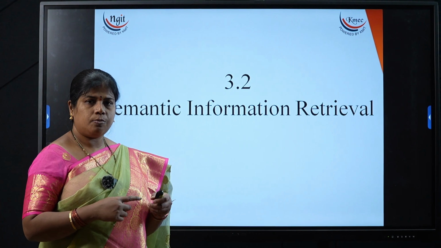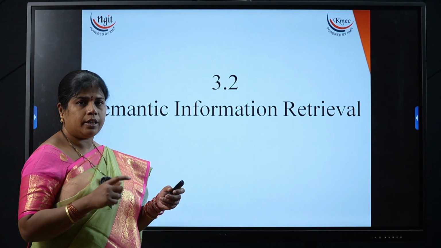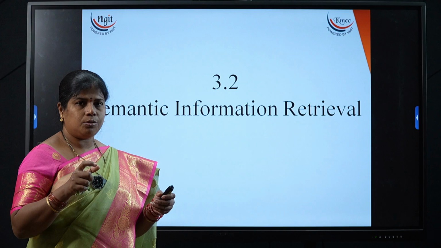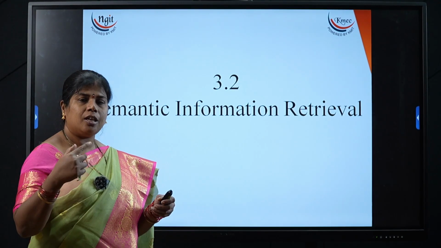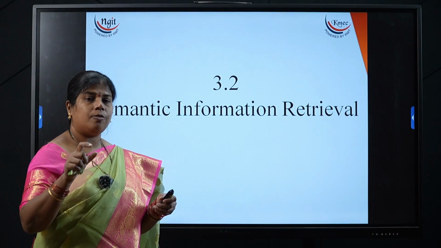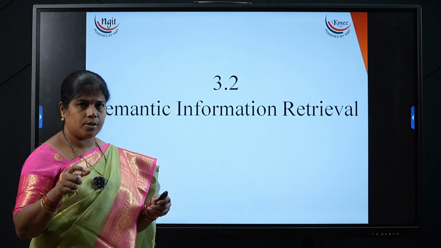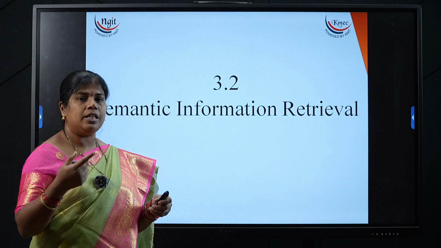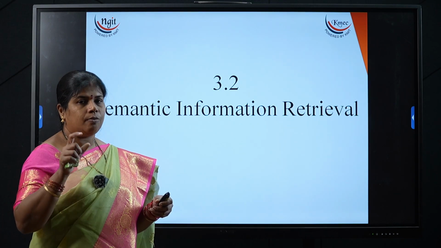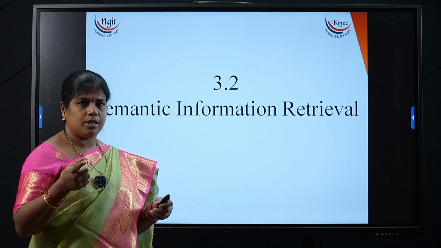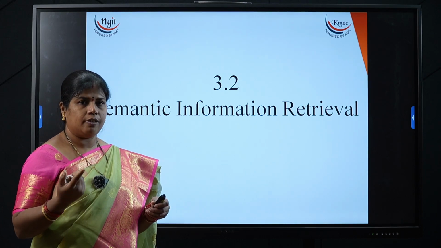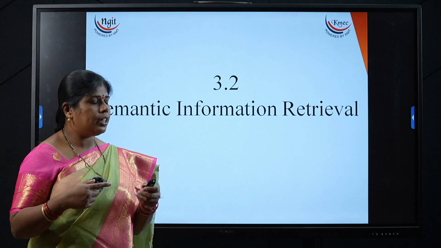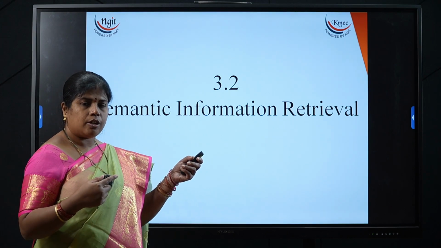In the previous video, we have seen what we mean by semantic network. Now we know that semantic means meaning. Now how can we improve the precision and recall of the information retrieval process by using meaning? As we know, one word can have two different meanings, and that is what is known as ambiguity. That is the main problem in natural language processing. So will this ambiguity affect our information retrieval process?